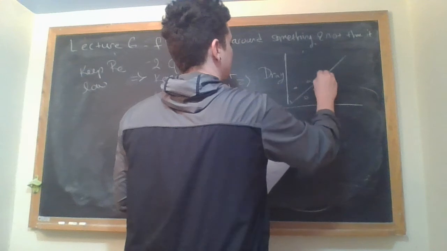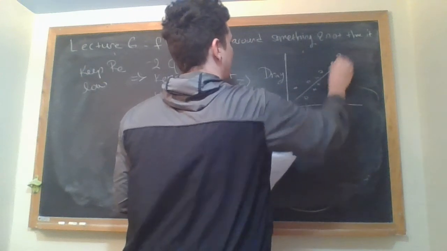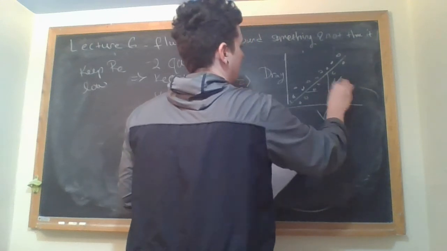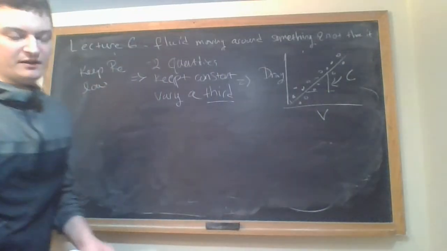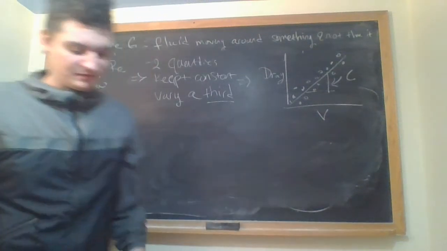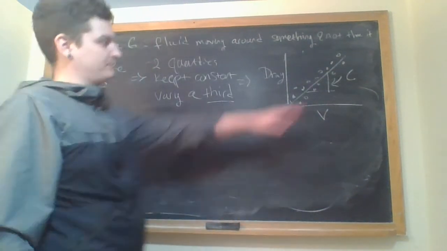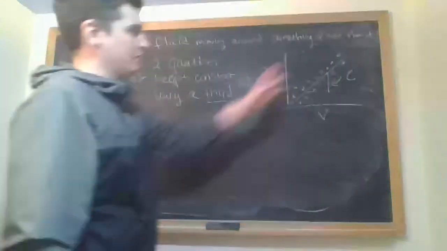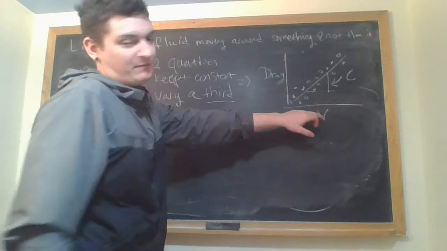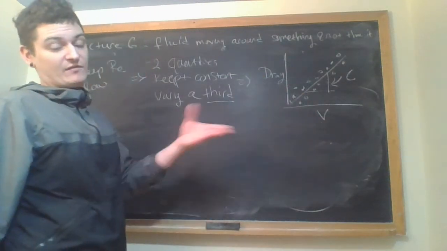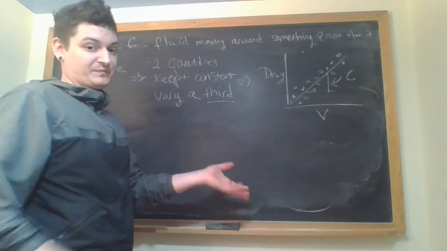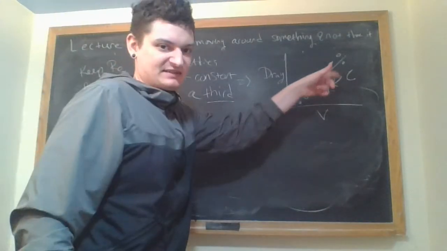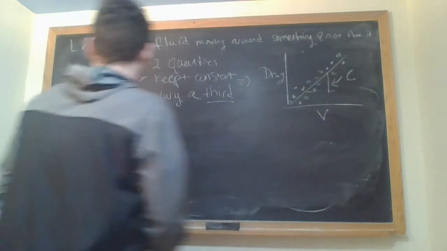You do a bunch of experiments, which are these data points right here. And that's the C value you're looking for. That is the proportionality constant, or what ends up being the coefficient of drag. You're looking for this thing experimentally. You could do it for the other things. I could keep the velocity and the viscosity constant and vary the diameter, and you get the same C value. So that's why we say it's a law.